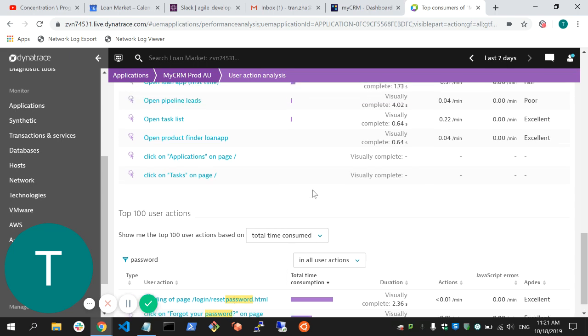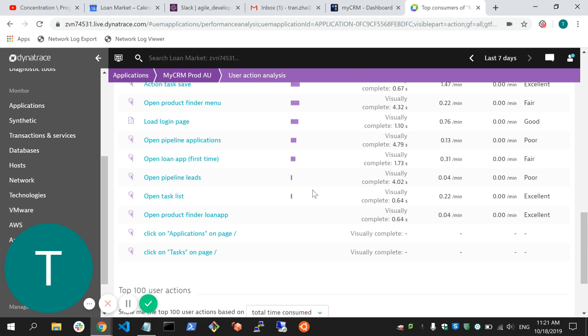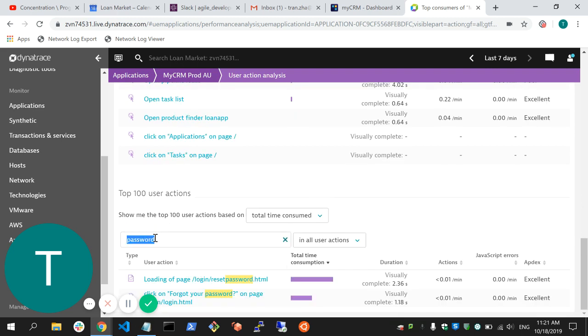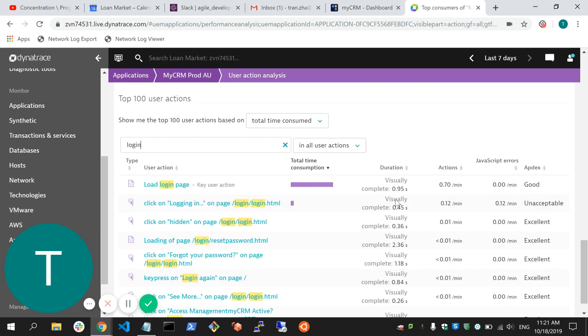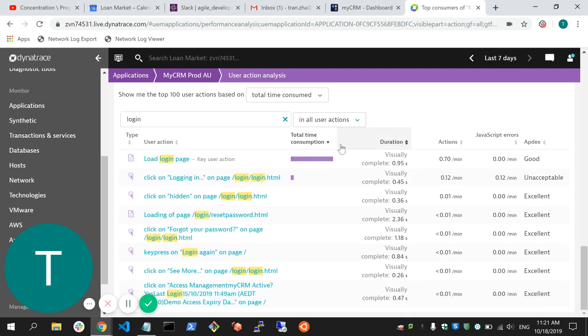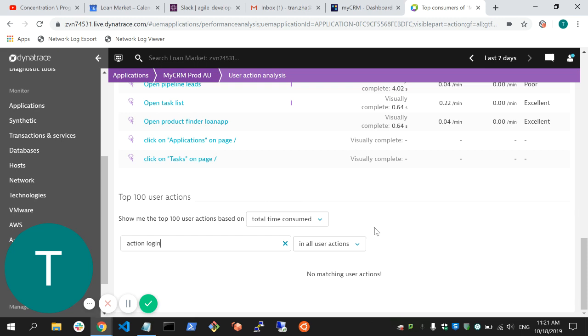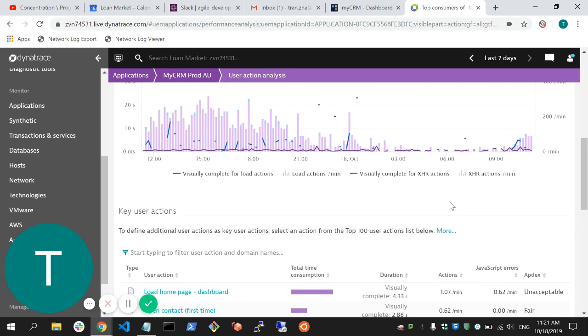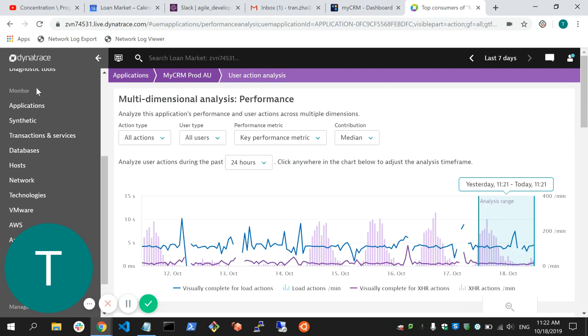So let's have a look whether the login action is generated. Okay, not yet. Yeah, it's going to take a while to generate, but eventually this action login button should generate in the result, and then after that, we can click onto it and then click on pin to dashboard to have a new dashboard item.